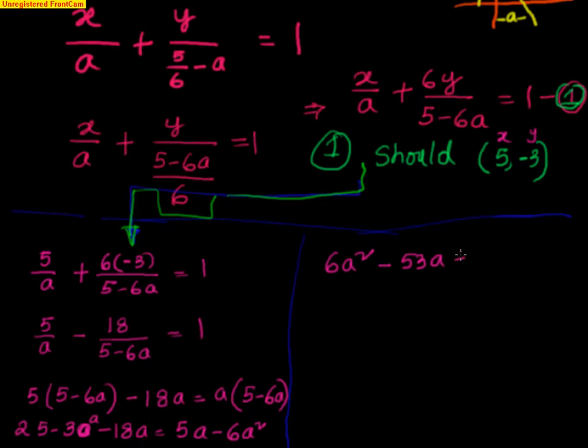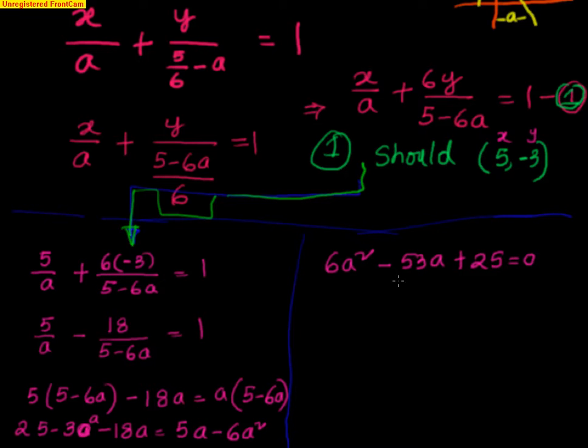If you think I have skipped a step, you can actually do that simply. And what else do I have? I have nothing. So this is plus 25 equal to 0. What I did here is very simple. I just brought everything on the right hand side to the left side. Minus 6a square, if you add on both sides, this becomes 6a square on the left side. Similarly, if I subtract 5a from both sides, here it will become minus 5a. So I added all of them. 30 plus 18 plus 5 is 53. So this is my equation.